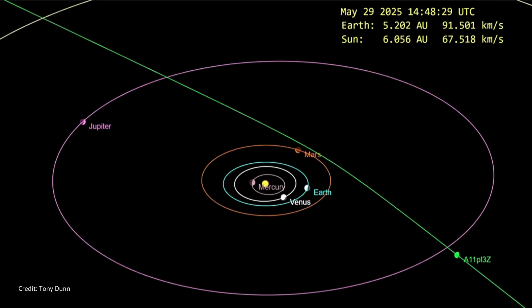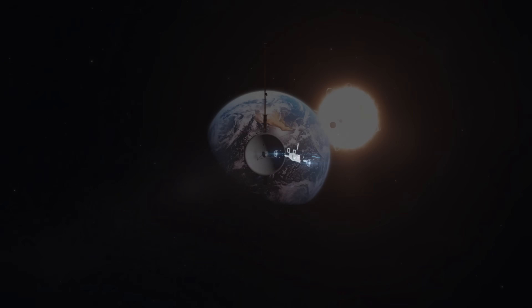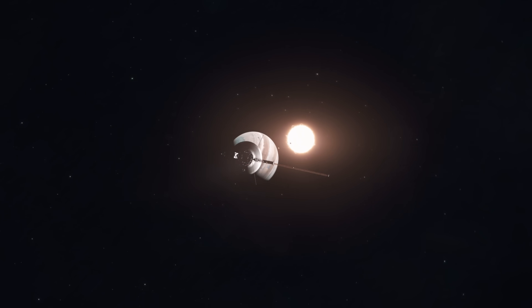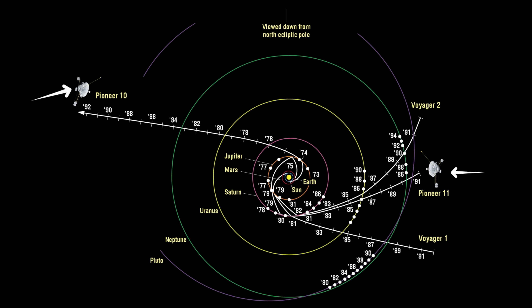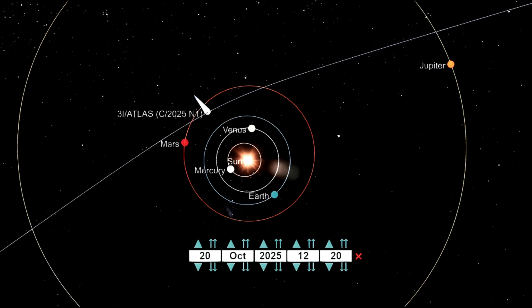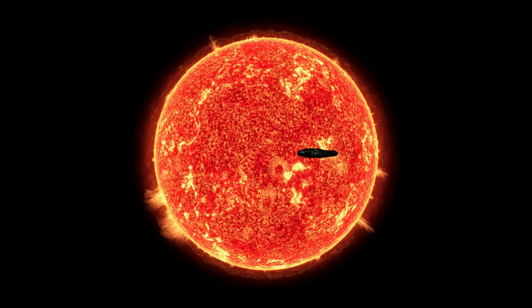An unusual fact about its trajectory is that it comes very close to the inner planets — Jupiter, Mars, or Venus. The chance of that, given the trajectory, is only one in 20,000 cases yielding such close proximity to the planets, because they orbit the Sun and the chance of being so close to them is very small. He says the idea of alien civilizations sending galactic explorers isn't a stretch — humanity has already sent its own interstellar probes. Voyagers 1 and 2 have officially left the solar system, and Pioneers 10 and 11 are not far behind. He also argues that 3i Atlas reaching perihelion on the far side of the Sun could shield the object and any devices it might deploy toward Earth from close scrutiny.